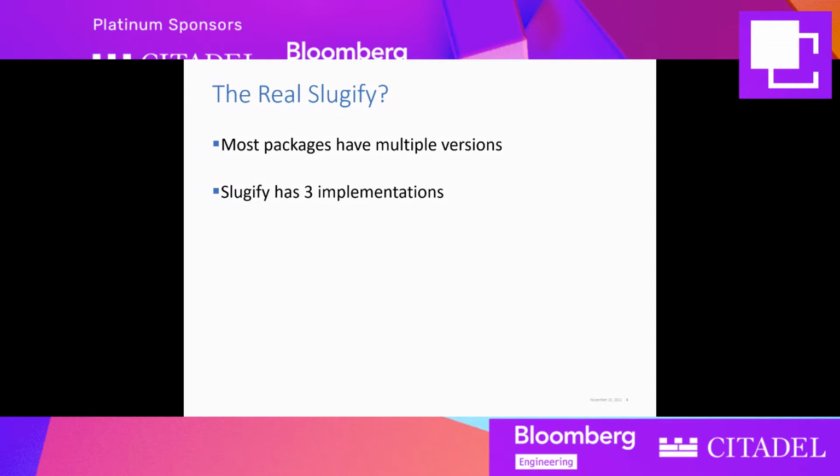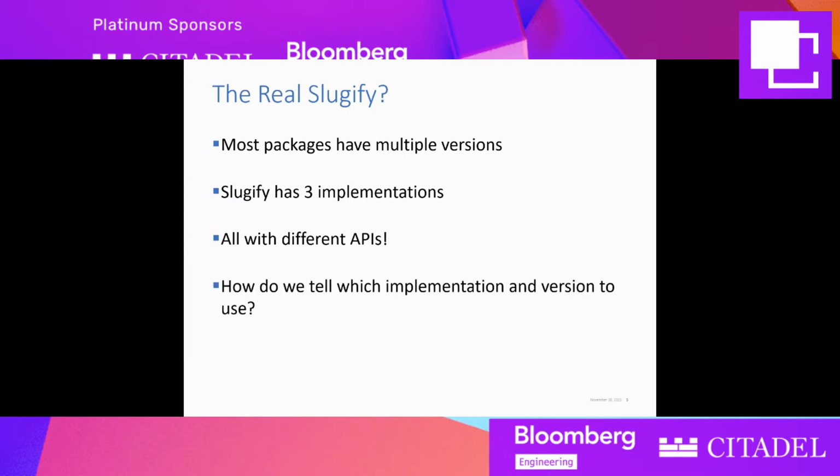There are tons of things that have multiple implementations. MPI's got a bunch of implementations. Not a problem. Except that all the implementations are different implementations of different things. Nominally, they all do, I think, Unicode character munging, but they're completely different from each other. I thought this was pretty wild, that there are all these things for Python that claim to be Slugify, but actually are somewhat different. So how do we tell which implementation and or version to use? Most things have multiple versions that you have to decide between, but what about implementations too?